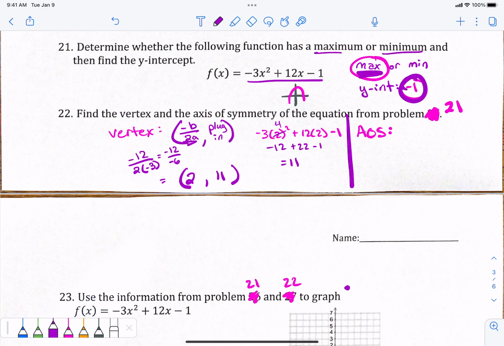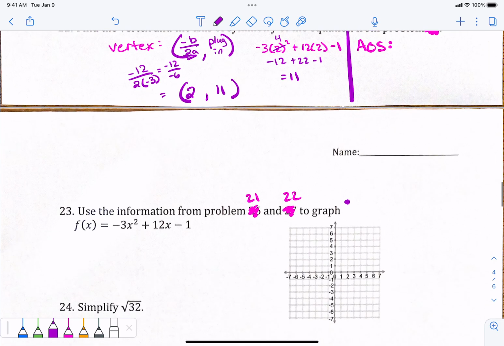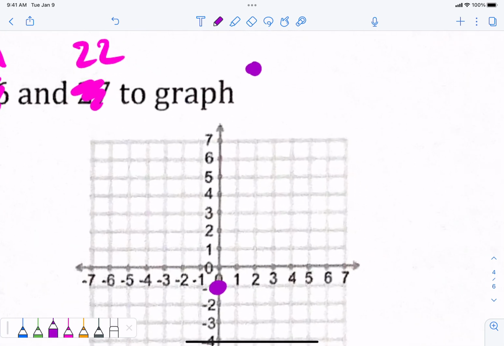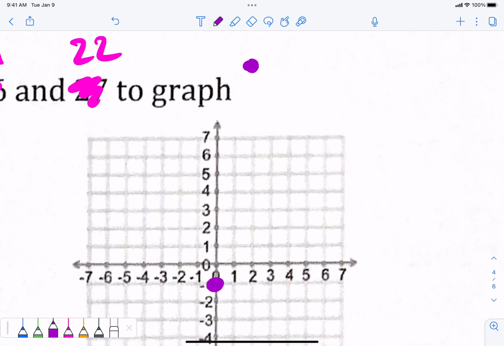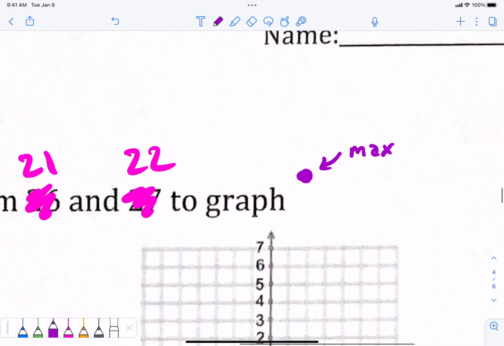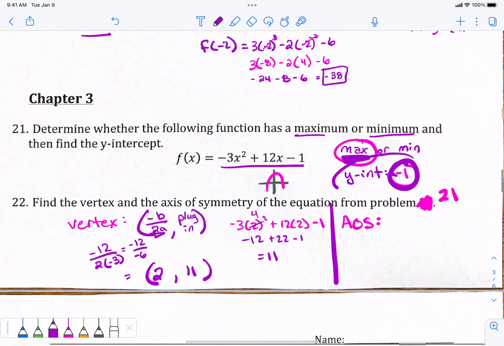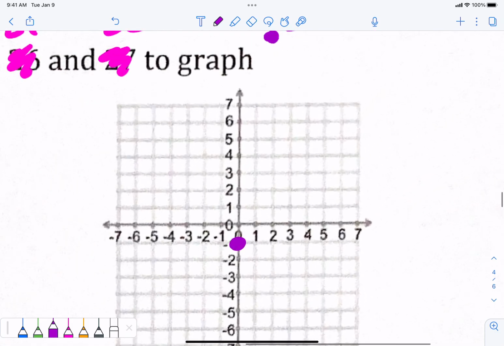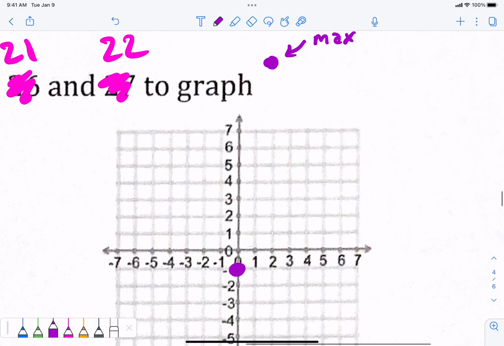And the y-intercept is -1. Okay, so it's crossing here at -1. Do you see how that works? Yeah. Do you see what this parabola is going to look like? No. This is the highest point. This is the maximum. Why did you get -1? Because that's what we said the y-intercept was. We said the y-intercept here was -1. So we plot -1 on the y-axis, and then my maximum is that (2, 11), right?